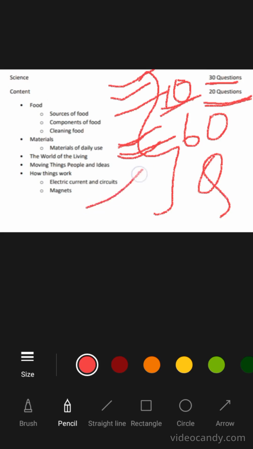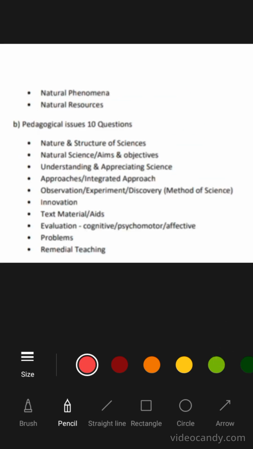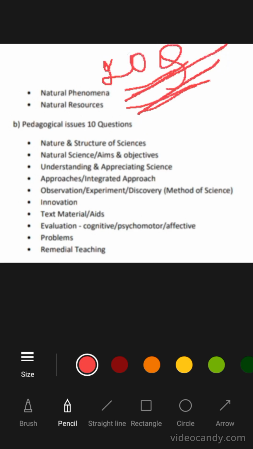Next, the fifth unit is how things work, wherein we discuss electric current and circuits, magnets, natural phenomena, and the last topic is natural resources. These are the topics from which 20 questions are asked, and the rest 10 questions are pedagogy based.